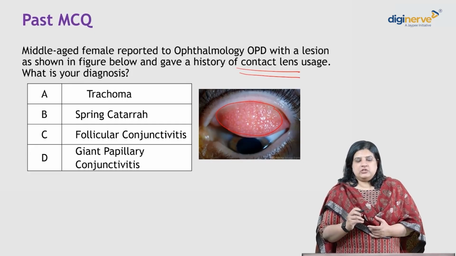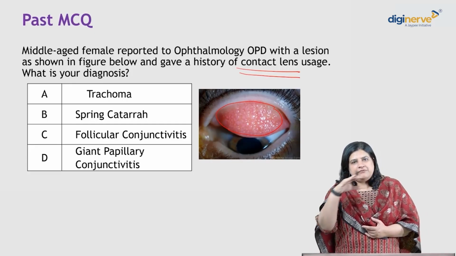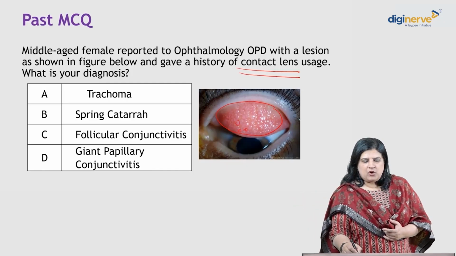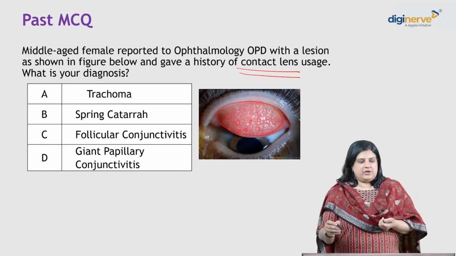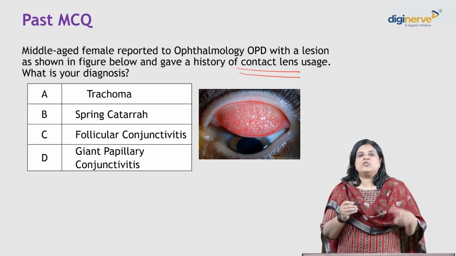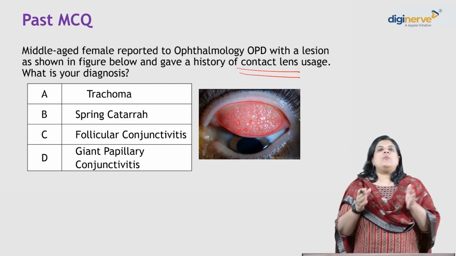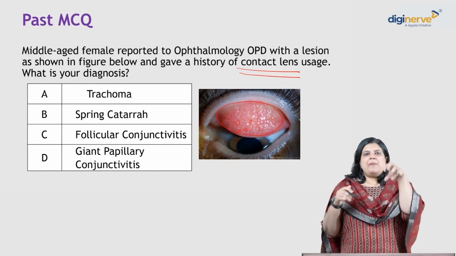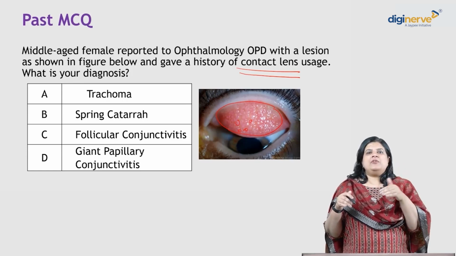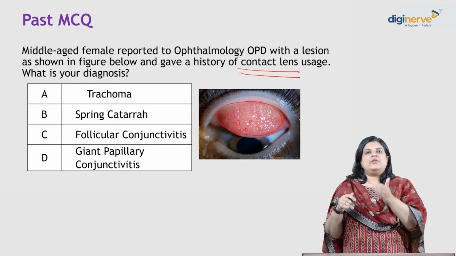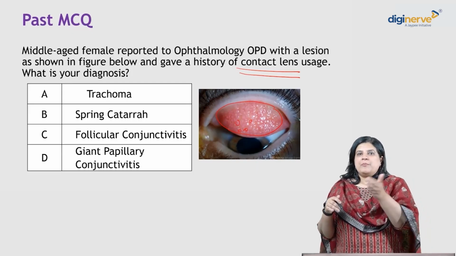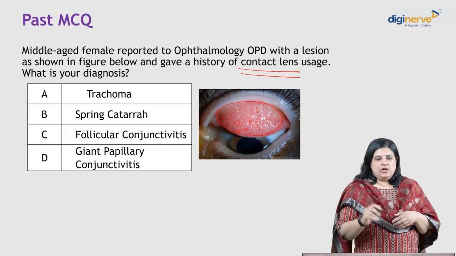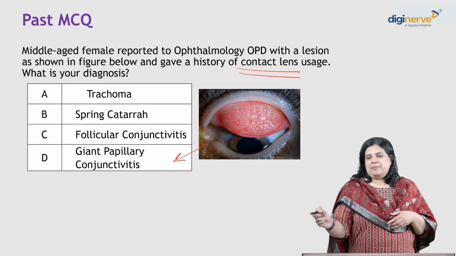Then we have follicular conjunctivitis. Follicles give a very velvety, flat appearance of the palpebral conjunctiva, unlike here where you have a very typical cobblestone, but large cobblestone kind of an appearance. Then you have an entity called giant papillary conjunctivitis. We know cobblestones are seen in patients who have papillae. So if these papillae are large in size, which can happen if there is constant mechanical irritation on them, which is because of rubbing of the contact lens edge on them, it can result in formation of giant papillae. So my bet to this would be giant papillary conjunctivitis.